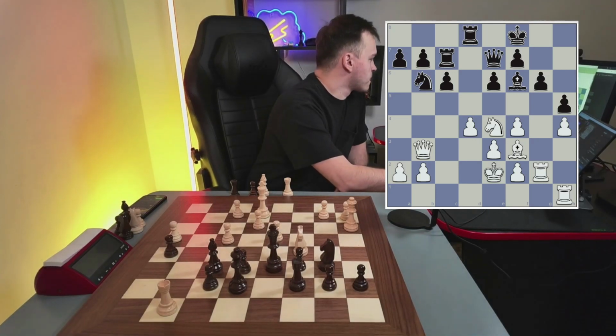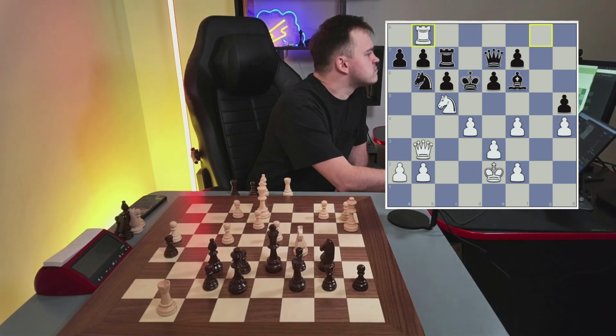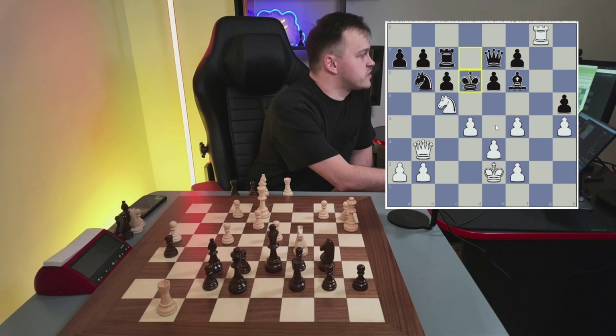So bishop h5, gh5, rook g8. Yes, if queen d8, then it is just the same. Rook b8. Here there is an option of adding Stockfish. Rook b8 is the only winning move. I mean, there is also knight e4 repetition, but rook b8 is the only winning move.